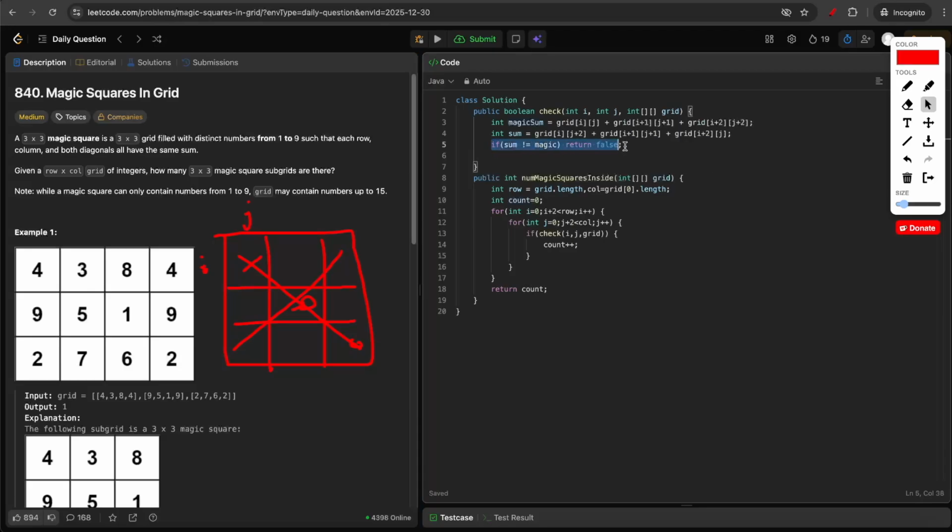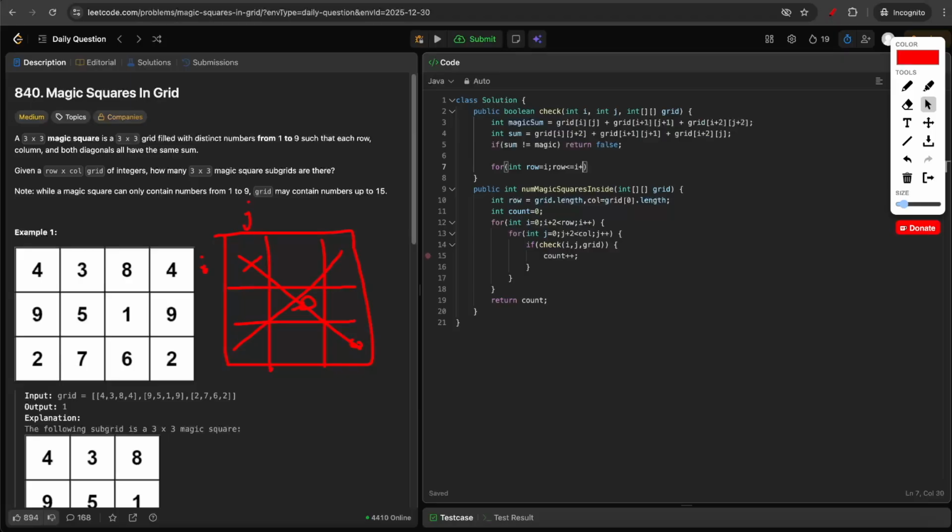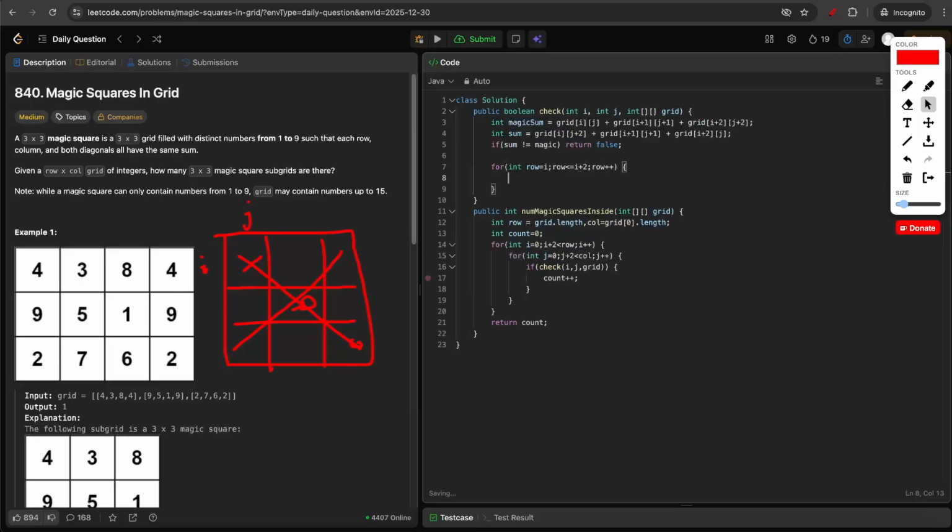So now once the other diagonal also has the same sum, now let's check for all the rows. The first row, second row, and third row. So for the rows, we have to iterate on the column because that's what is changing. Sorry, we have to iterate on the rows. Let's have row equal to I, then row less than equal to I plus 2, plus plus.